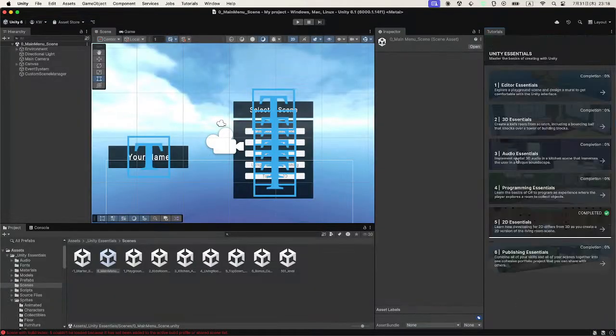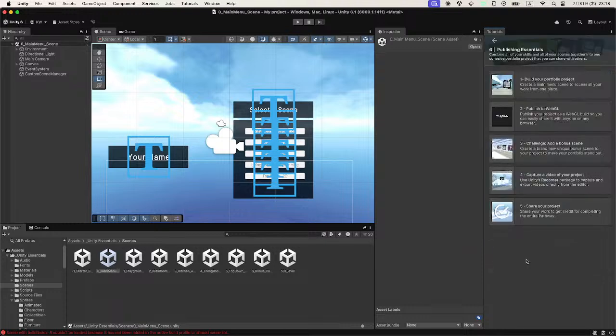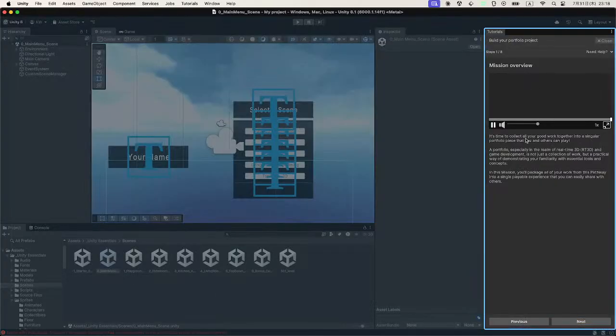Audio is a further step for me, and programming, publishing essentials. This is about the main menu, right?